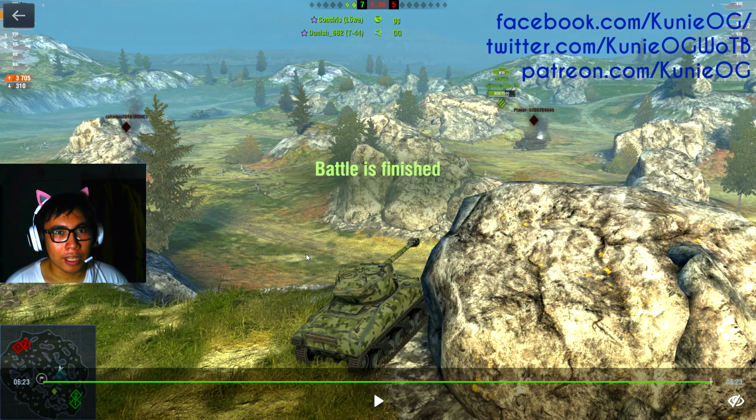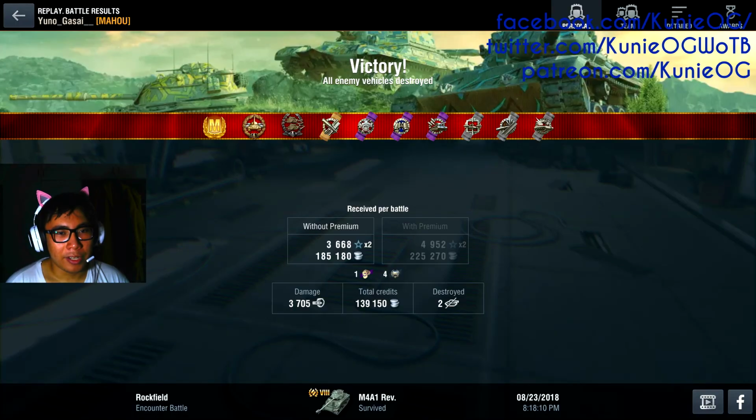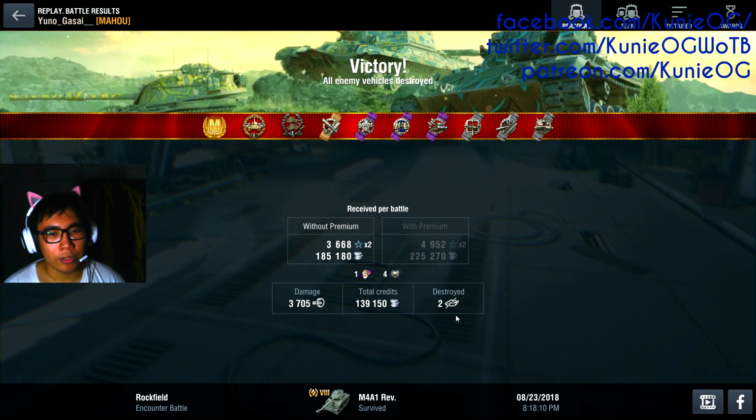So anyway, let's go take a look at the after game stats. So here it is. We picked up an ace tanker. We also picked up High Caliber for dealing the top damage, as well as a Confederate medal for shooting a lot of the enemy team. We also made a revenue of 139,000 credits. We dealt 3,705 damage and destroyed 2 tanks.